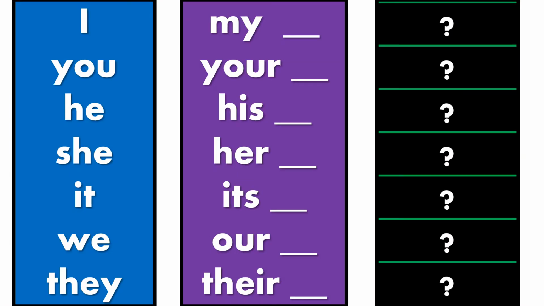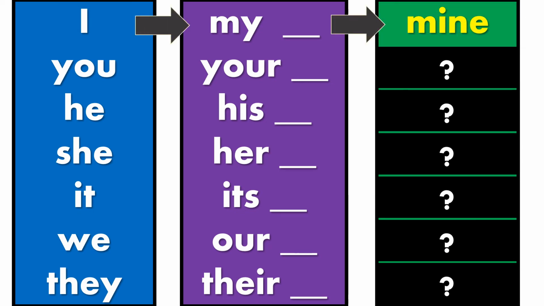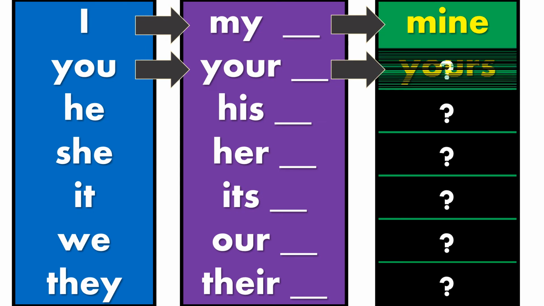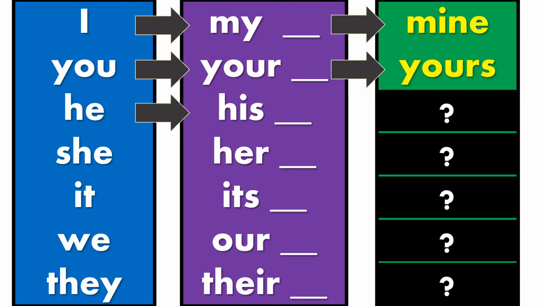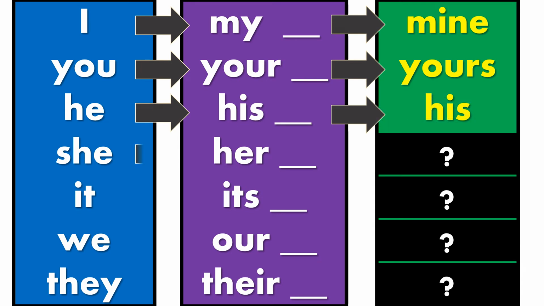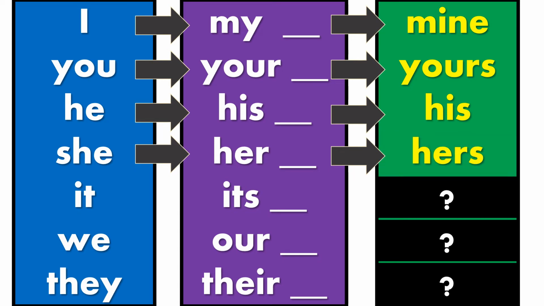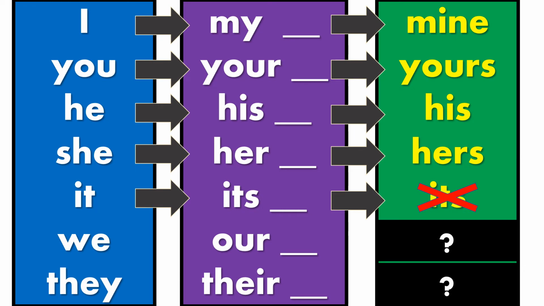So if we're talking about ourselves, we can say my cell phone, or we could say the cell phone is mine. You, we can use your followed by the noun, or if we put the possessive case at the end, it would be yours. He, his, and this can be confusing. His again. She, if we're talking about a girl, that is her cell phone, or that cell phone is hers. It, we can say its, but we don't use this third level of possessive case with it.